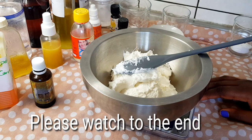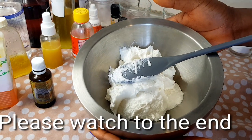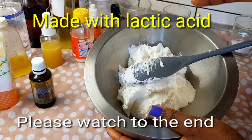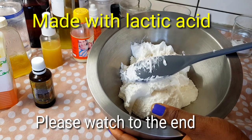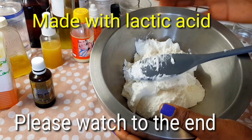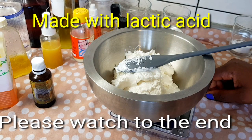Yeah guys, if you're going to be making your Halfcast body lotion, you need to use a base cream that has no lightening effect on it. This base cream is just simply water and oil, wax and my stearic acid. There is nothing like any whitening additive inside this base cream, because if you're using a base cream that has whitening additive and you're still going to add another whitening additive to it, guys, it's going to give you green veins, it's going to give you dark knuckles, it's going to give you patches. You are not going to like it.